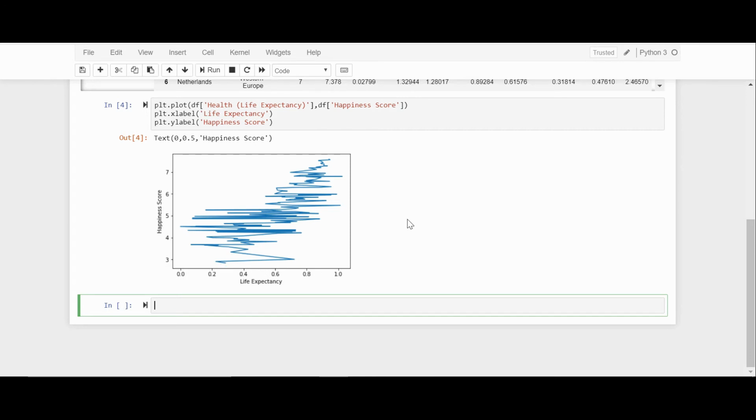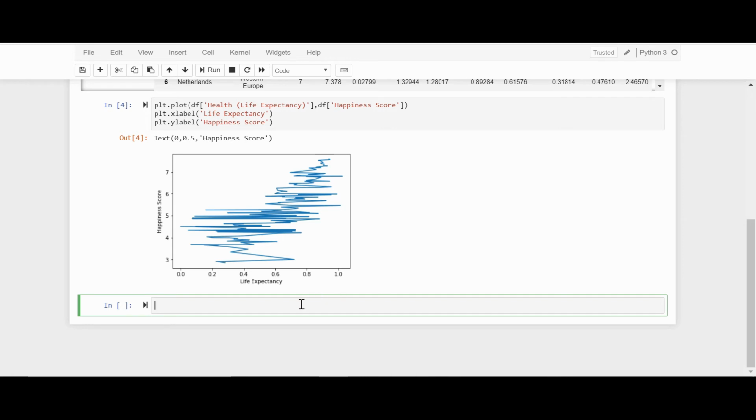You can see it's like a zigzag, but it is following this diagonal. What can we observe from this graph? You observe that countries having a higher happiness score also have a higher life expectancy. In the middle, there's no particular trend. We have countries whose happiness score is in the middle and their life expectancy is from low to high. But you can see countries which are happier tend to have a higher life expectancy. So this is, in a way, how you interpret a graph.